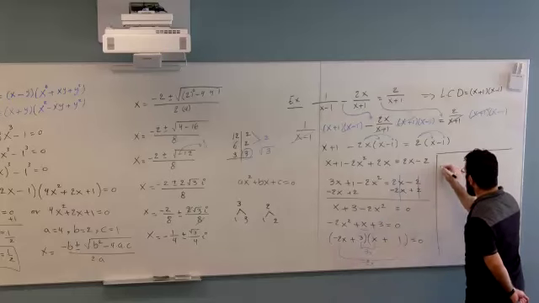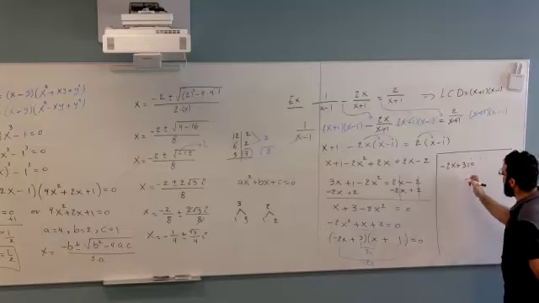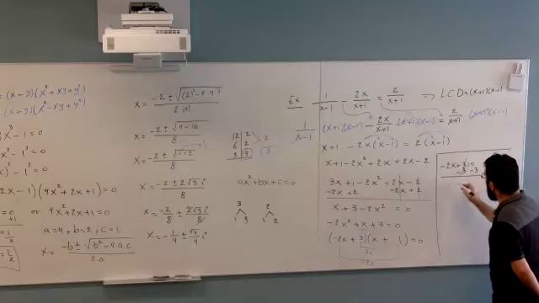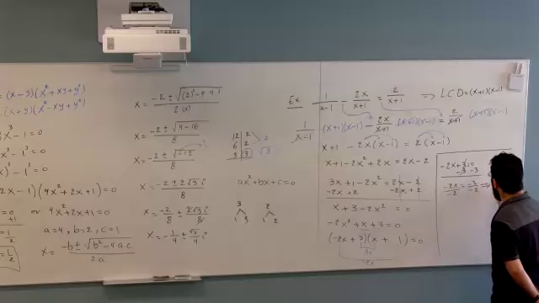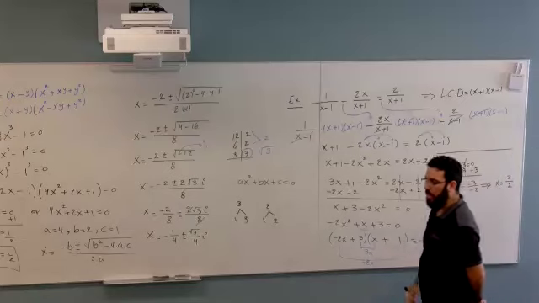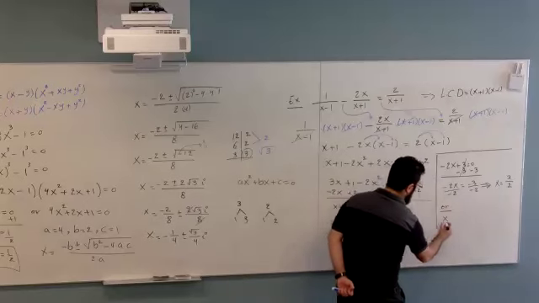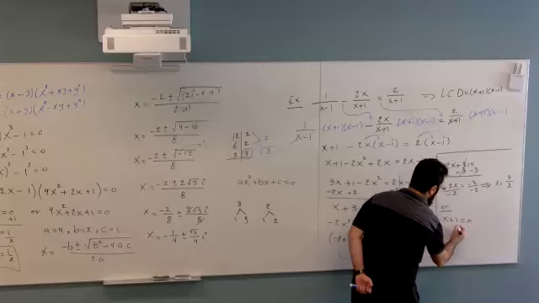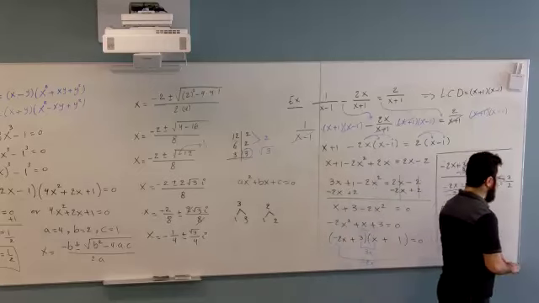The first parentheses, negative 2x plus 3 equals 0. Solve this one. Minus 3 from both sides. Cancel here. So negative 2x is going to be equal to negative 3, then divided by negative 2. X is going to be equal to 3 over 2. The other parentheses, x plus 1 equals 0, minus 1 from both sides. X is going to be equal. How many solutions do we have?